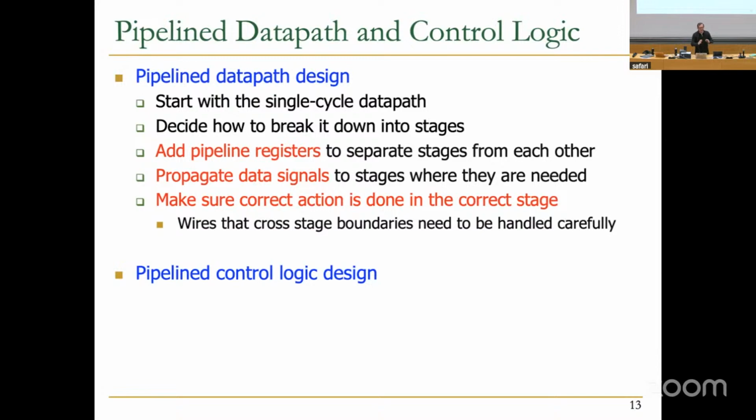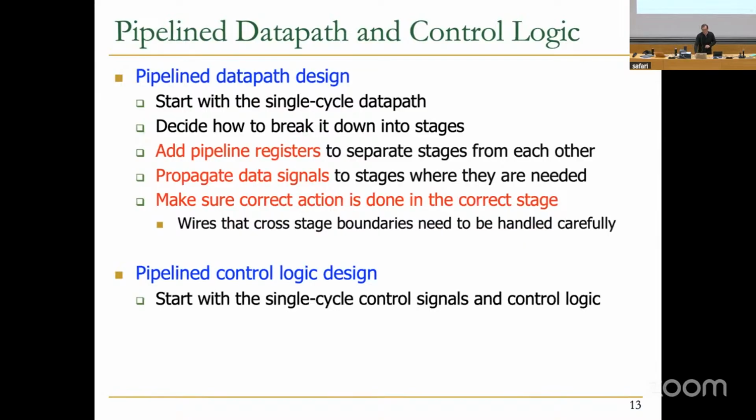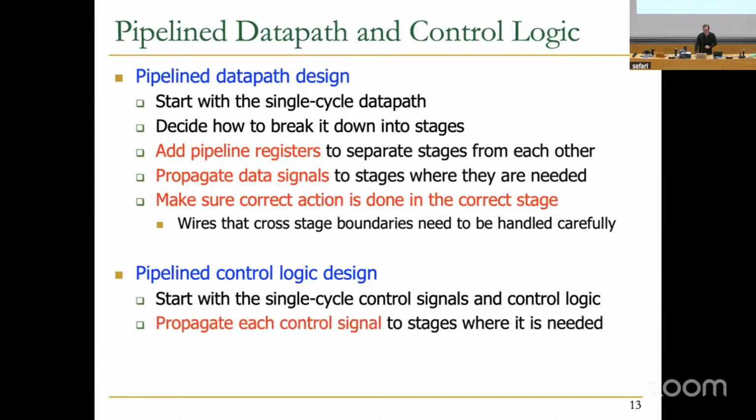Okay, once we design the data path correctly, hopefully, you need to design the pipeline control logic. And we already said control signals are essentially the same as in a single cycle. So that's the beauty of single cycle. You have the control signals, you have the control logic. That works for pipelining also. Not quite, because pipelining does multiple instructions concurrently, which means that when you generate the control signals, you need to propagate them to the stages where the control signals are needed. Right? For every control signal, you need to make a decision: this is the stage where I actually need that control signal.